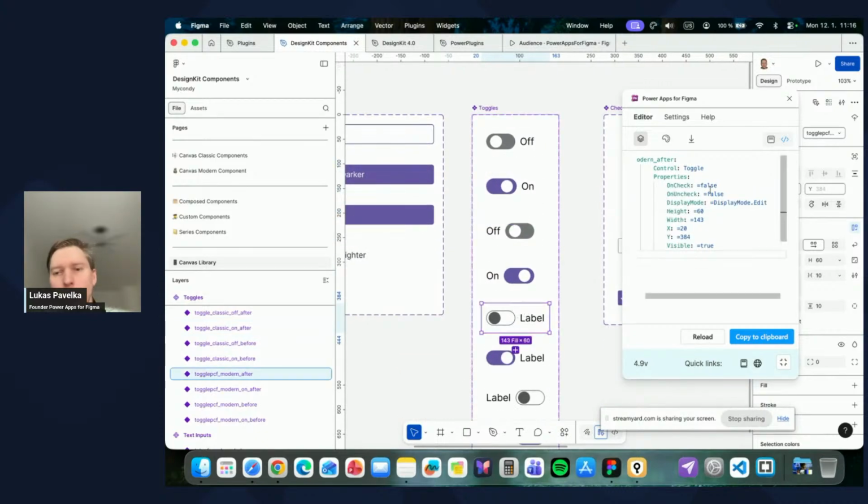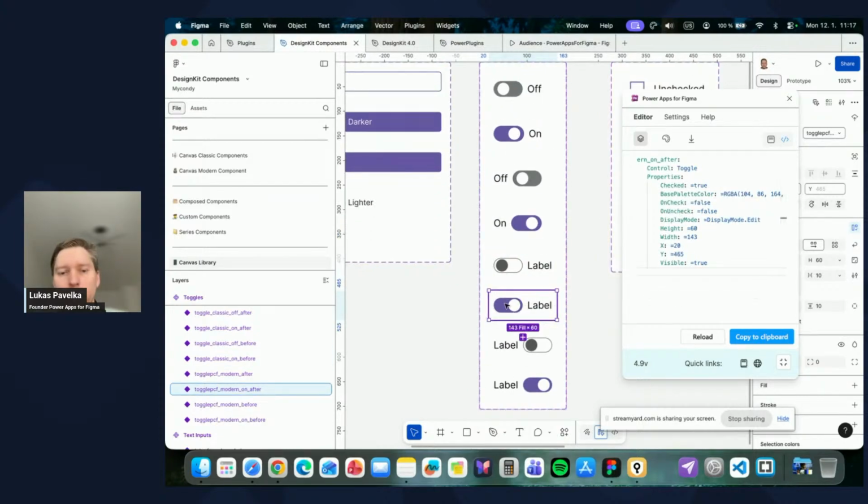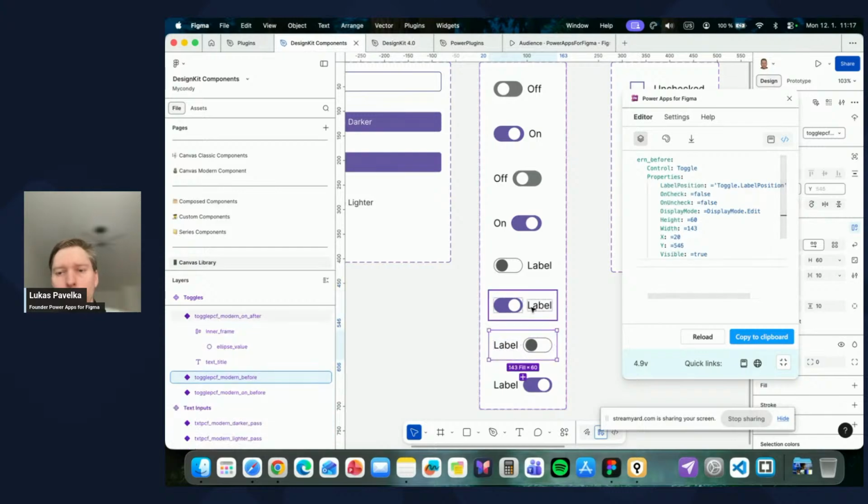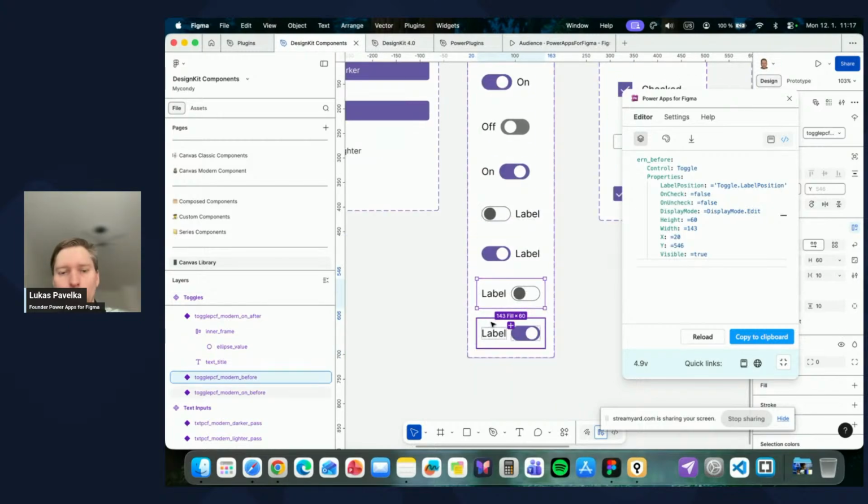For the modern, I can see on check, on uncheck. This is like the differences. When I use this modern, where the ellipse is here on the right side, it means that there are different colors. Then automatically it was recognized the check is true. As you see here, the check is not there because it's not using some color.